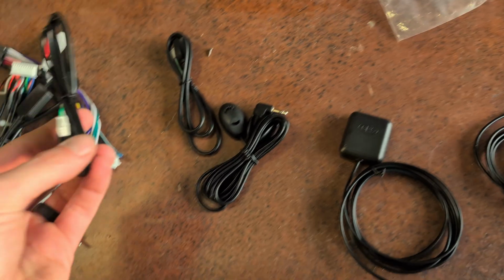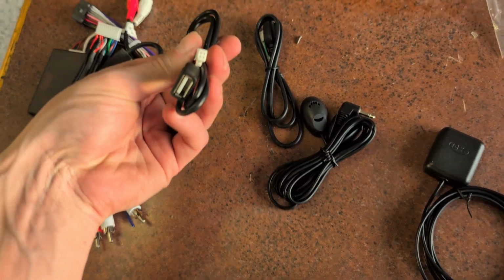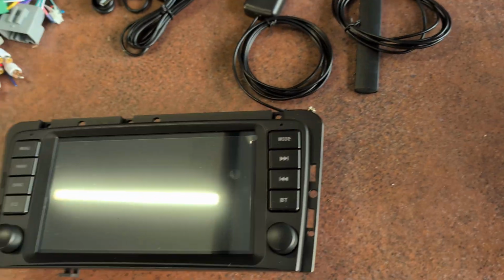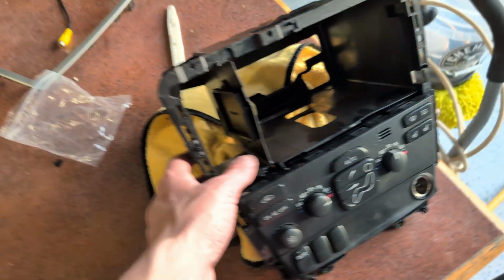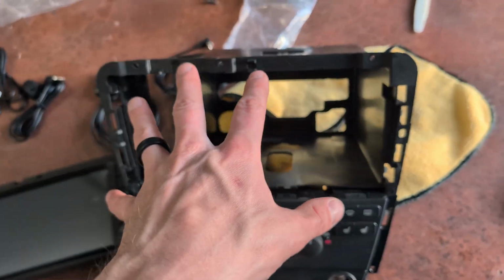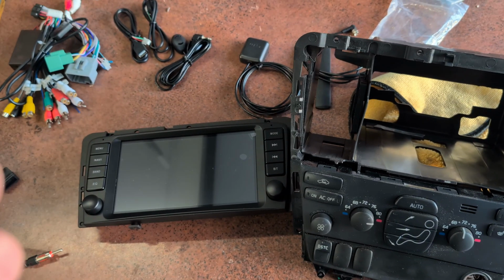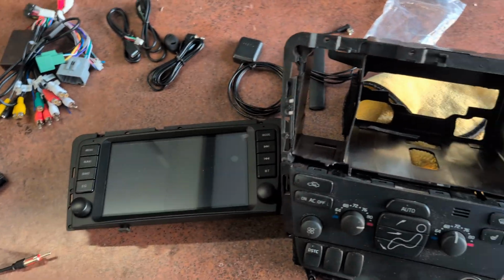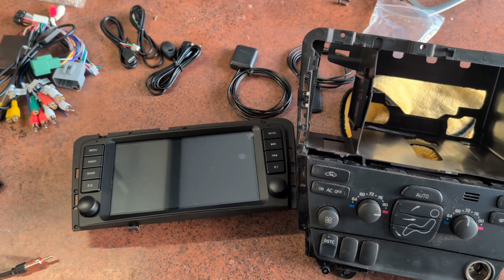And then actually it came with a separate USB connector, I believe, depending upon which radio you got. I'm not entirely sure. So that's everything that comes in the box. Basically, we'll just install that into here and plumb all the wires in. Actually, wires in first, then put this in the box. But I might actually just go the route of testing these things in car first and then installing it. But I'll take you along for the ride here.